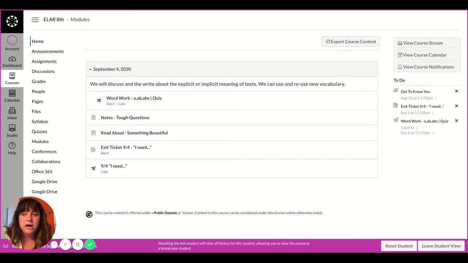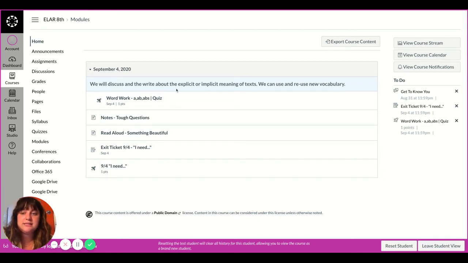So we have all of your modules, which we'll be learning about today. All of your modules will have your daily work. Just like in the classroom, we have the date at the top. So September 4th, 2020, this is your assignment for September 4th. It's coming up. And then underneath that, we have your objectives. These are the things that we're really focusing on learning that day.